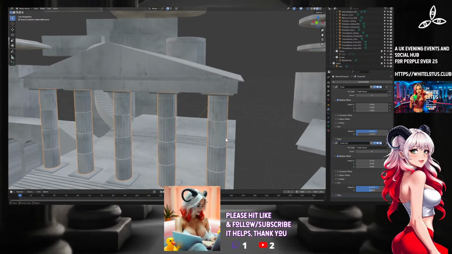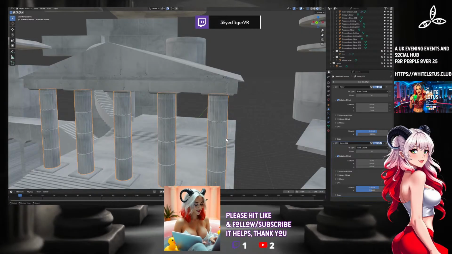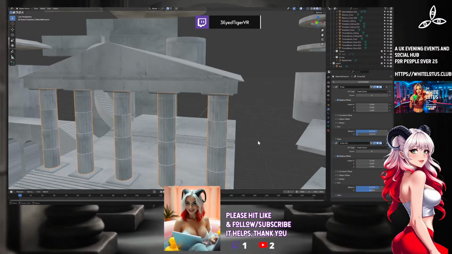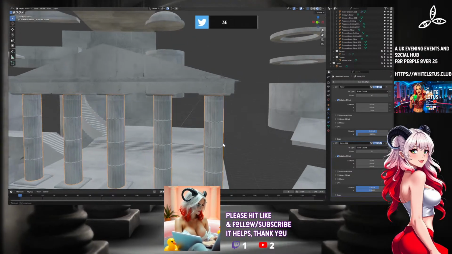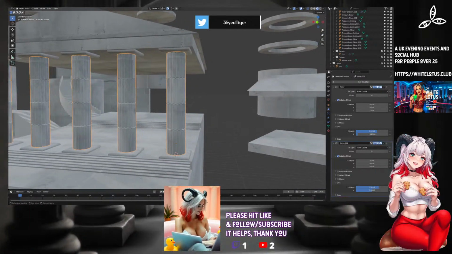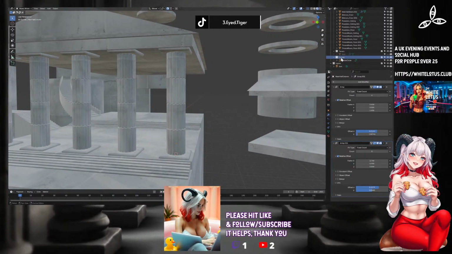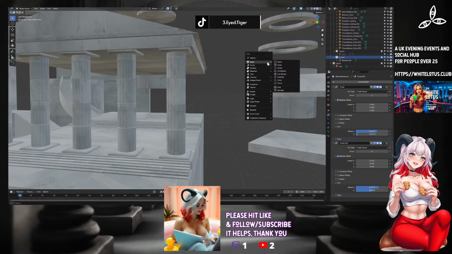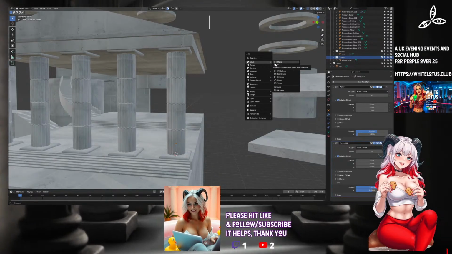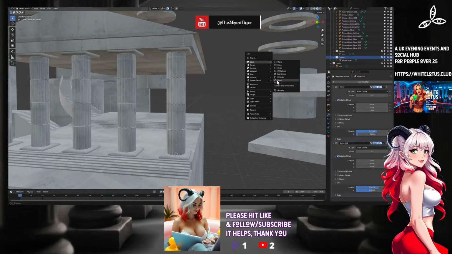Now the final trick I wanted to do with this is, I want to taper them a little bit. So how do we do that? Well, one way of doing it, I'll put it into curves because it's not technically an object.